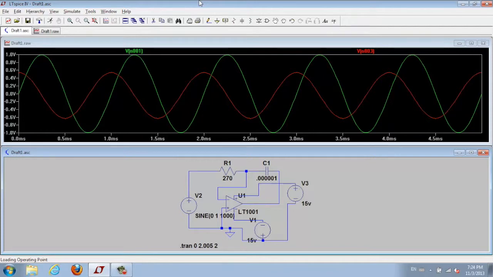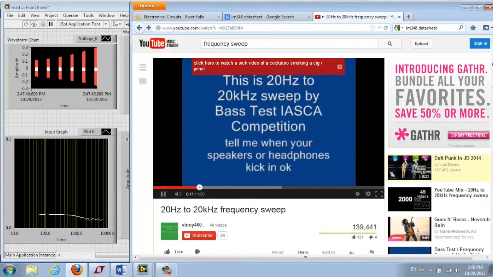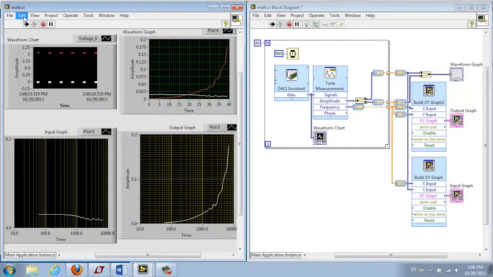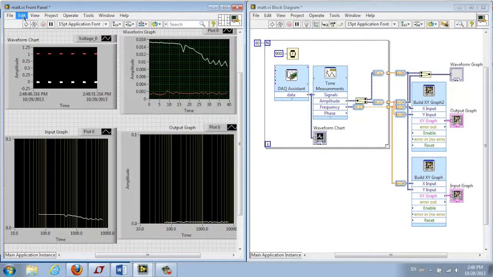Our phase difference again remained the same, but we had a gain of 0.55 for our positive voltage and 0.63 for our negative voltage. We ran the LabVIEW VI with our low-pass circuit, as we did for the high-pass circuit, using the frequency sweep as our input. All the charts and graphs are formatted as before, and as you can see in the top right graph, the circuit amplifies low frequencies and blocks the high frequencies.